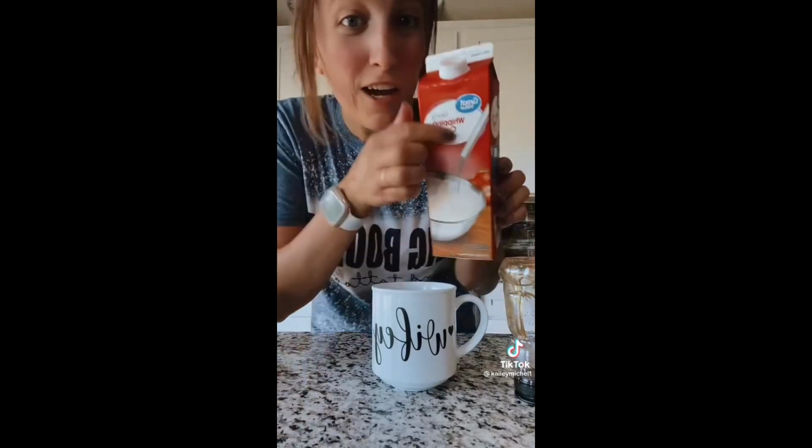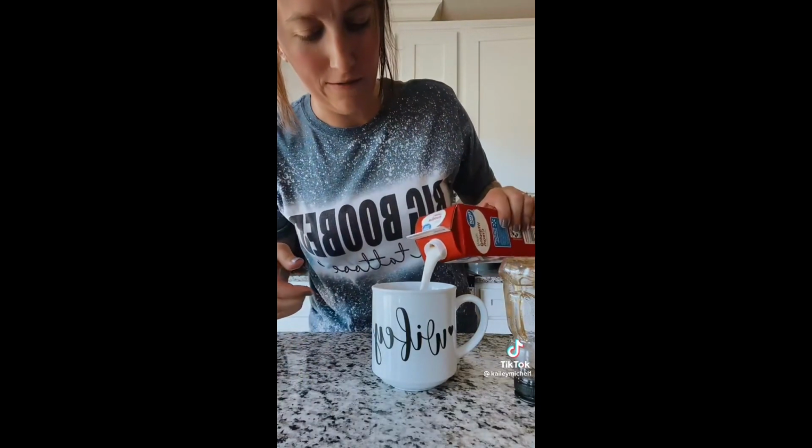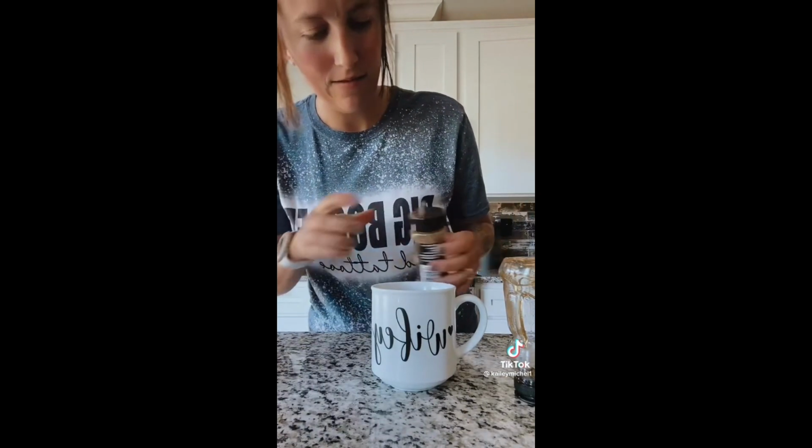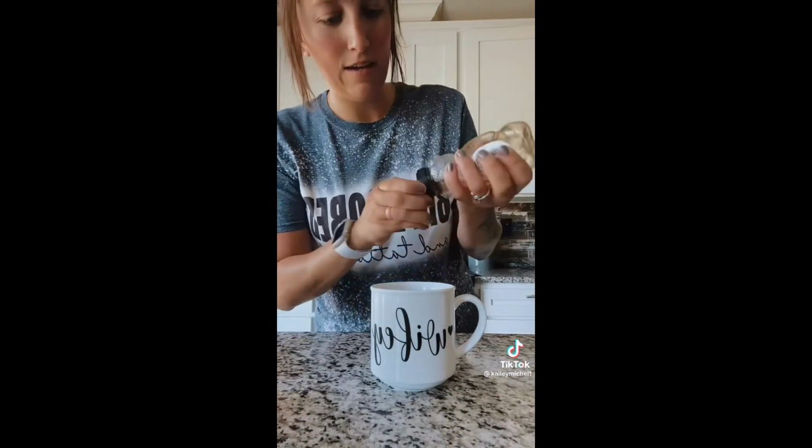Okay, so for a sweet topping, I'm gonna put a little bit, I already took a little, of heavy whipping cream, a little bit of cinnamon, and a tad bit of honey. Whip it up.